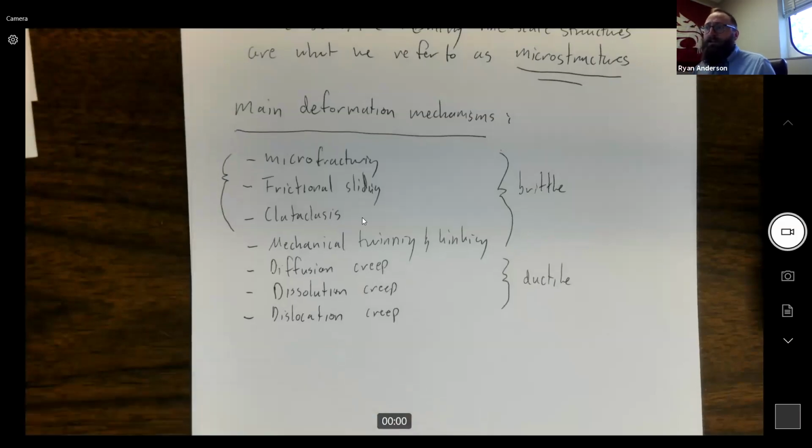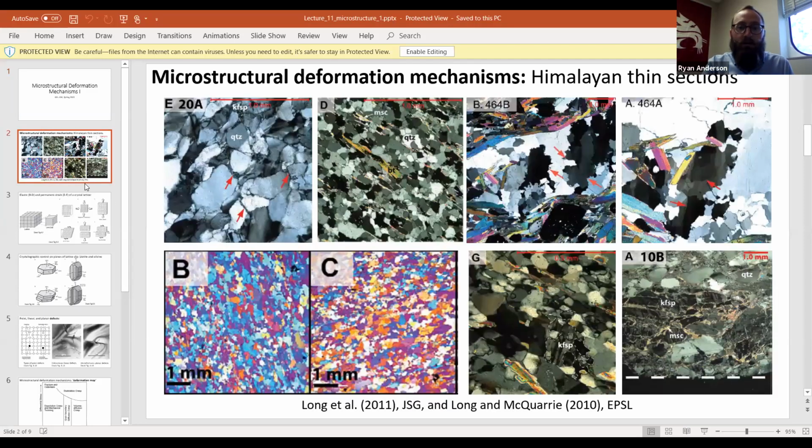But broadly, let's ask the question: why do we start small when we're thinking about structures? The reason is that these processes at the micro scale dictate the formation and behavior of larger scale structures. Let me switch back to our PowerPoint here. The Himalayas are a good example of this. Even though this is a mountain belt with abundant macro to outcrop to large scale structural features, one of the important ways that researchers approach understanding the formation of this orogen is through microstructural analysis. So we can look at things at the micro scale to understand the macro or plate boundary scale, in fact.